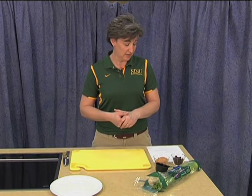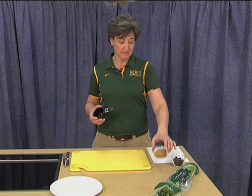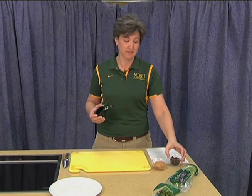Our snack choice today is ants on a log. First, you need your ingredients. The ingredients we have today for that particular snack are celery from your local grocery store. You need a measuring cup. We have a half cup of peanut butter, and then we will also have a quarter cup of raisins.